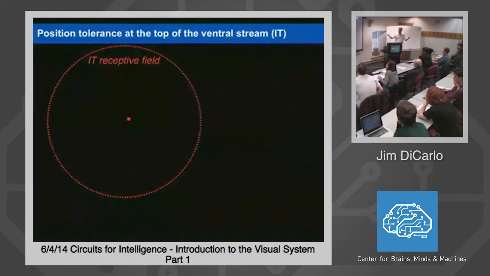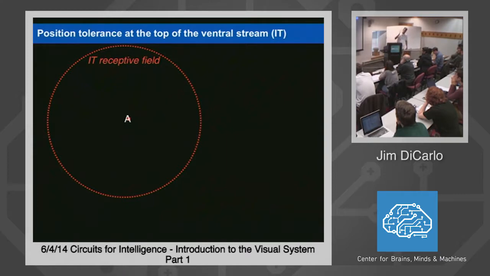From those kind of data and others that I won't show you came this very simple conceptual model that we still carry around, that basically goes like this: neurons in IT have some receptive field, indicated with the dotted line, so the portion of the visual field. They respond to some object, well, again, many objects or many sort of shape features, which we don't quite understand. Here I'll just symbolize the letter A. And they respond to that even if you shift it around inside that field.